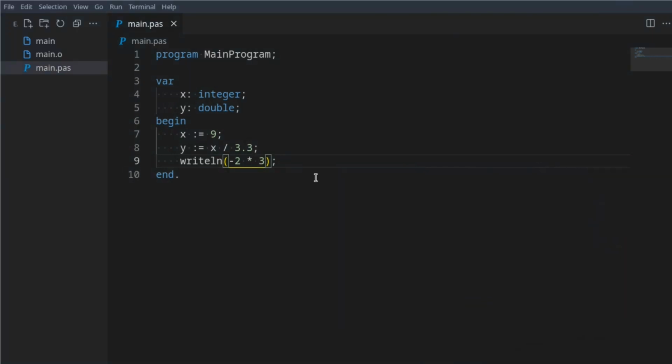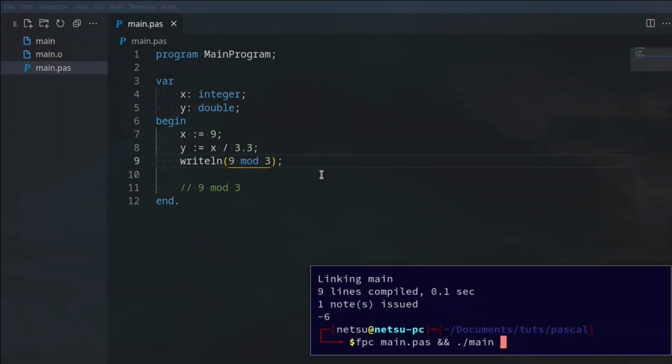And then last, but definitely not least, mod for modulo. Modulo is very special. A lot of people do struggle to grasp the concept at the start, but modulo is actually very powerful. It's very similar to division, but it is not division. Let's say we have 9 modulo 3. We can actually prove it by just going here. 9 modulo 3 will give us 0.